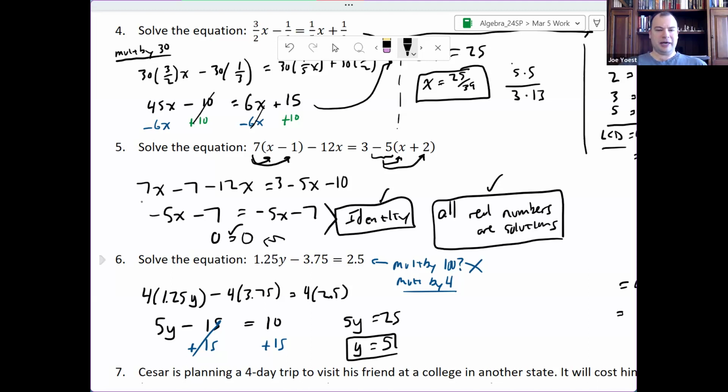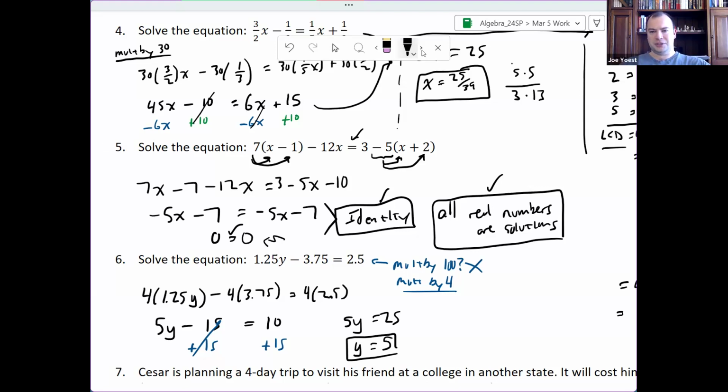Again, thinking back a little more fundamentally, if I have the statement 0 equals 0, does picking x equals 3 or x equals negative 100 affect that statement at all? No, it doesn't. It doesn't matter what I pick for x. 0 equals 0 is always a true statement, but that statement is logically equivalent to the original claim. So that original claim is always true no matter what I pick for x.